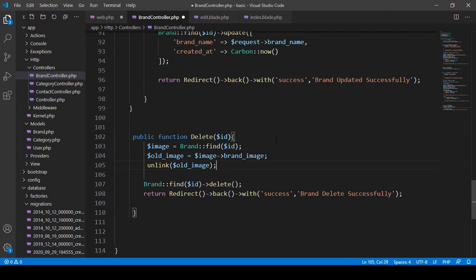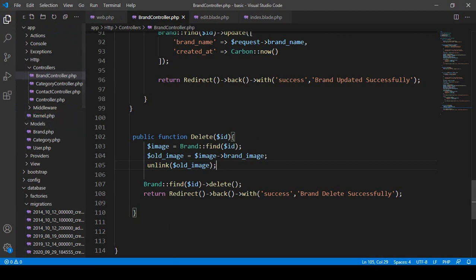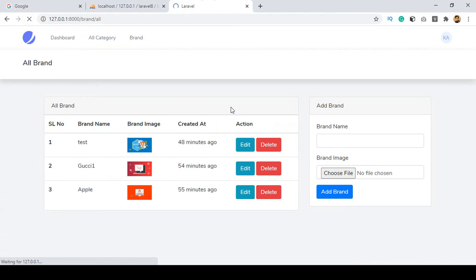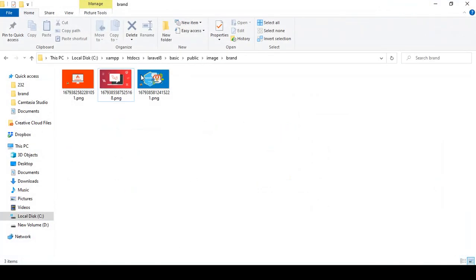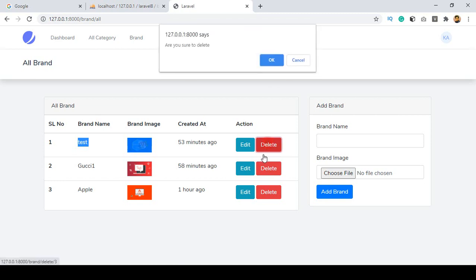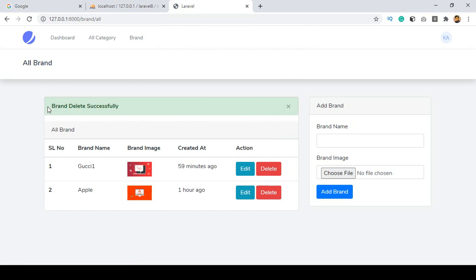So now let's check whether it's perfectly working or not. Click save all. And now if you go to your site, click refresh. And now I want to delete this one. There is an open card. Right now there are 3 pictures. I want to delete it. It asks me, are you sure to delete? If you click cancel, it will be okay. If you click okay, yes, you can see it's now showing as brand deleted successfully, and also it's now totally gone from here.